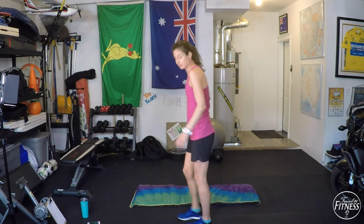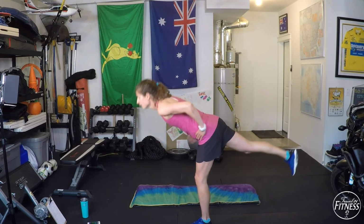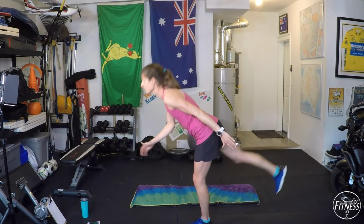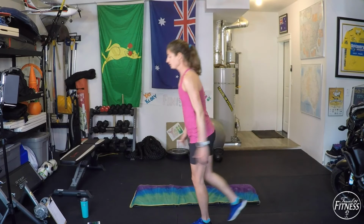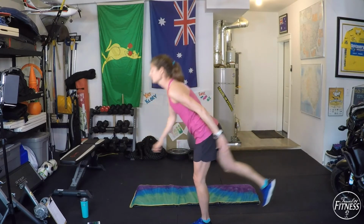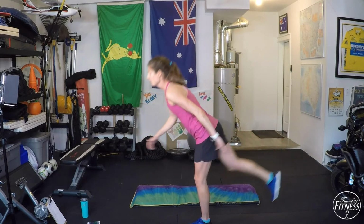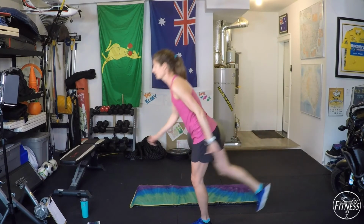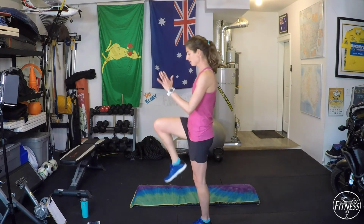Go ahead and start. I'm going to start on my left leg down, and I'm going to lean forward and bring it up. Okay, this is a good time to slow down that heart rate just for a second. Think about your big toe on your left side, which is my foot that's down. It's making contact in my shoe with the ground. It's going to help you with your balance. And also just reminding your big toe that it's got to do a lot of work in there. Especially if you're a runner and you want to really push off and activate that big toe.